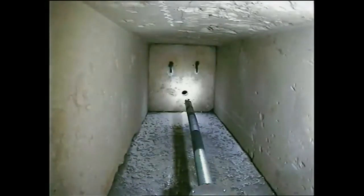Let's see. Okay, the lights are on. You can see the camera making its steady progress towards the hole there. Now, Zahi, talk us through what's happening. Just the camera is getting in the hole now, but I can't see anything. Okay. Now, oh my goodness, look at that. We're hearing shrieks inside here.